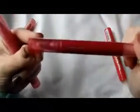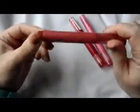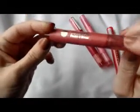Just so you know, this is Forever Fuchsia, number 496 in the N.Y.C. Revlon Just Bitten is in Frenzied, and this one is Desire. And then the last one I have to compare is the Covergirl Outlast lip stain. And this color is number 415. I want to think it doesn't actually say anywhere on here. Yeah, I don't like that, just to throw that out there. I don't like that it doesn't really say what color this is.